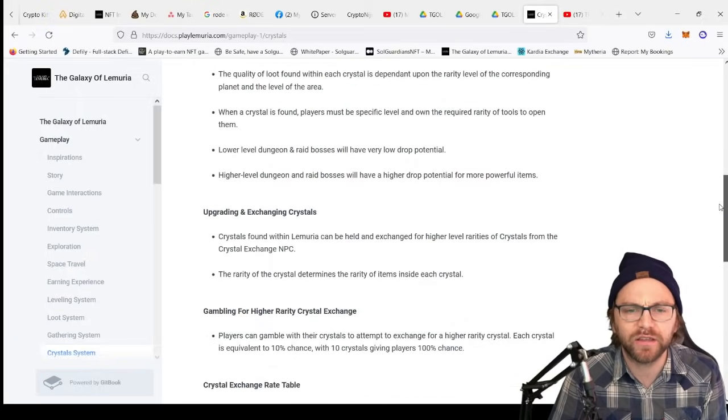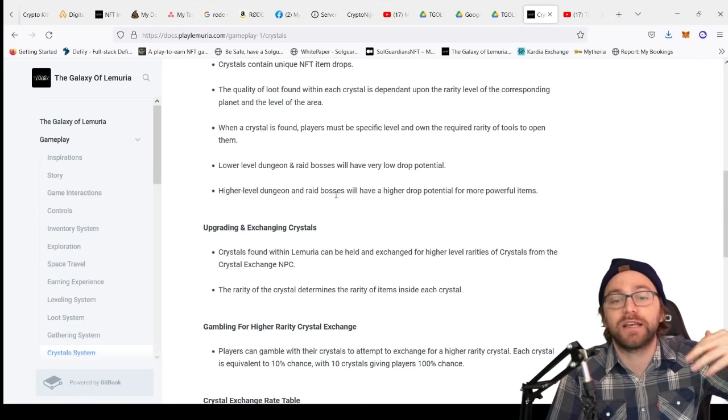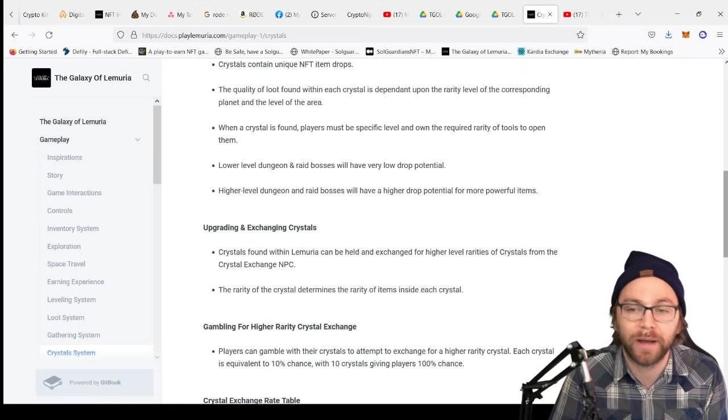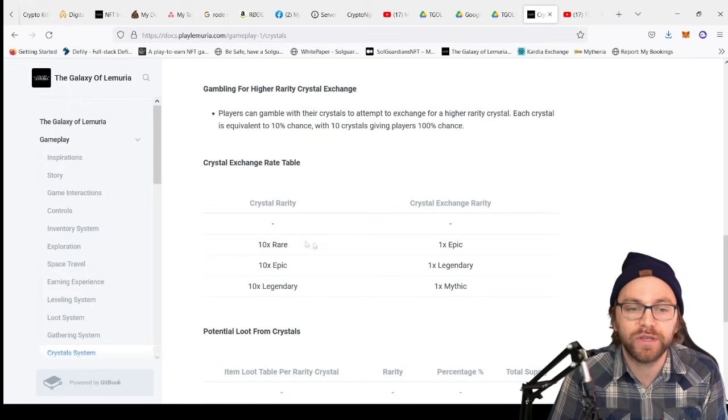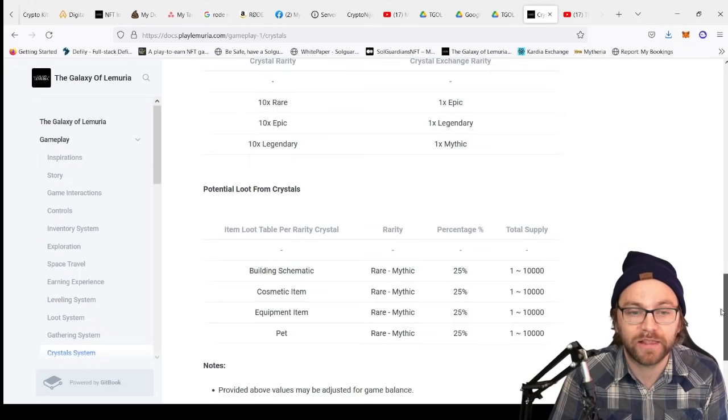But I really like the system that these are going to be droppable in dungeon and raid bosses. Higher level dungeon bosses, so the higher your level is, the higher drop potential and more powerful items. But even if you only get a bunch of rares, you can fuse them together to get an epic. You can fuse epics to get legendary, 10 legendaries to get a mythic.